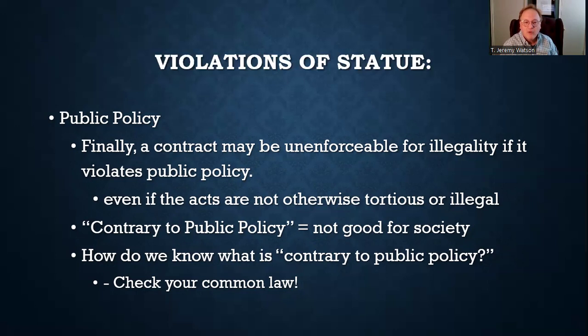Contracts for adoption, right? A young woman is pregnant, maybe she's single, maybe she's married, but she doesn't think she can have the child, or she doesn't think she's up for caring for the child. She's just trying to decide what to do. She may enter into a contract with another family, right, that really wants a child. And that may sound like a good thing. But what happens after the fact? After the child is born, if the birth mother decides that she no longer wants to give the child to the adoptive family, she doesn't want to go through with the adoption anymore, is a court going to take her biological child away from her and give her to the other family?